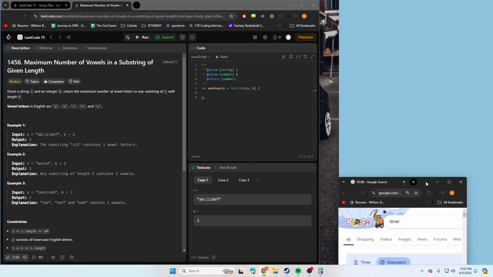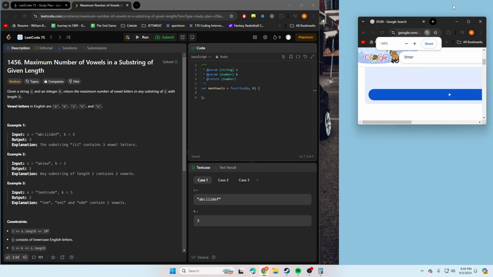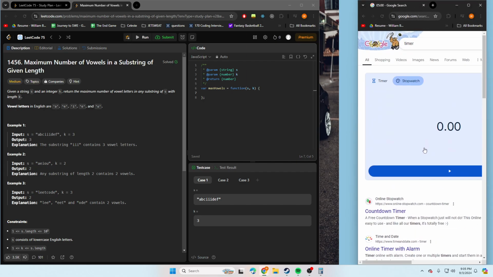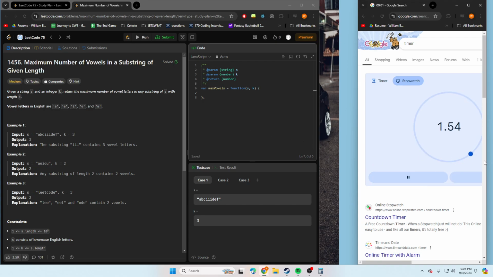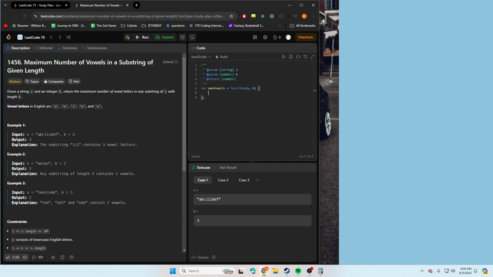Are you kidding me? What are you doing, Google? How is this not responsive? Anyway, so let's start. I'm gonna take a look at that. That is too depressing.